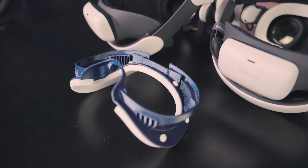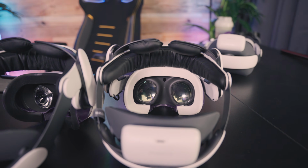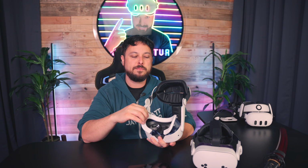Unfortunately, they still are not without the same cons as before. They do look 3D printed, although yes, they're looking better. They're making them nice. You're gonna be able to tell clearly they're 3D printed. This cushion here, unless you're really good about putting some talc powder on there or something, it is gonna feel a little sticky on your face if you don't like that. I've kind of come to appreciate it because it stays in place where I put it. I don't feel it moving around or wiggling around on me, but it's an issue. And then when you get sweaty and water gets in there, then it does get a little slippery. And it does tend to pick up some lint also because of that.